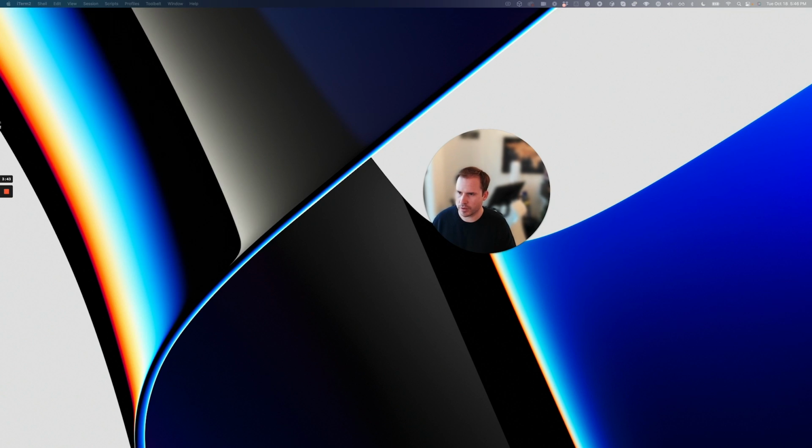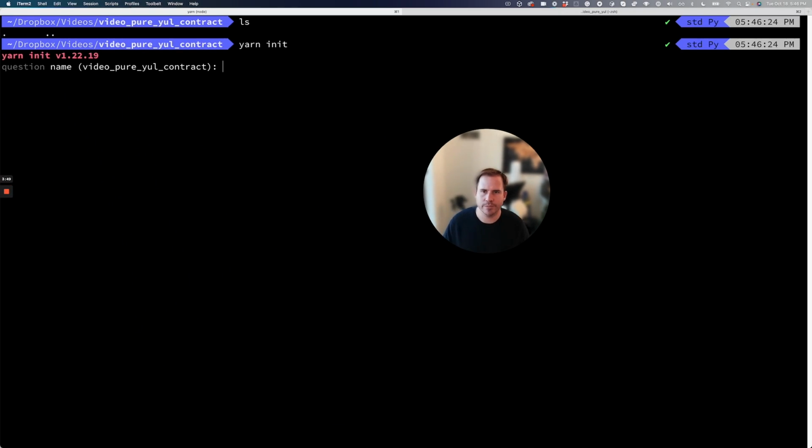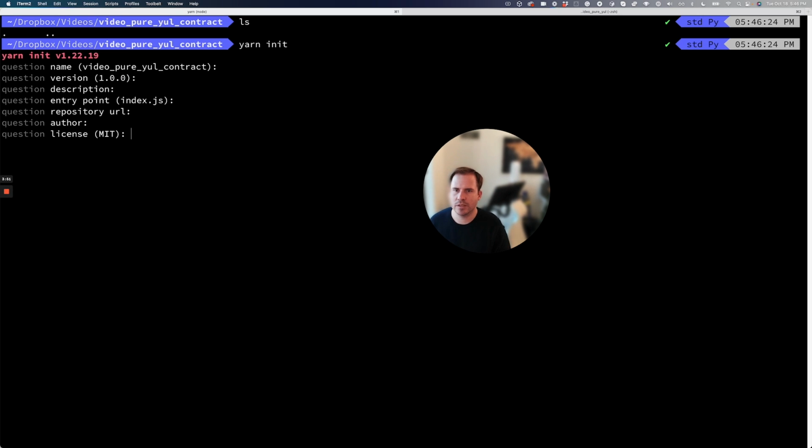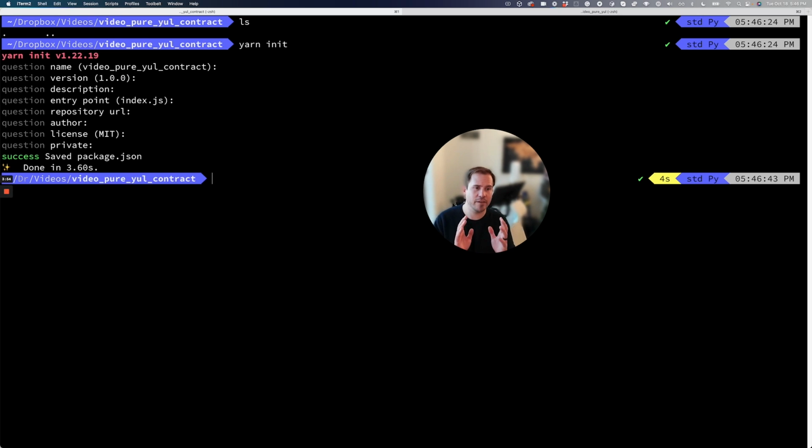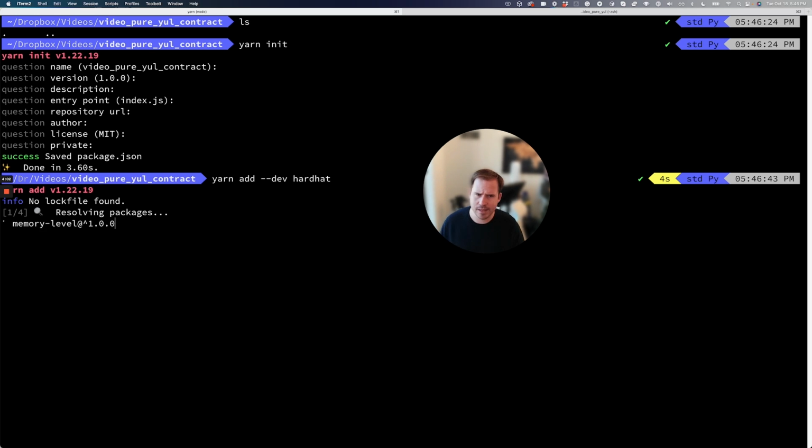First of all, we're going to remove this Solidity file. This was just to give you an idea of what Yul is and what we're talking about here. What we'll need to do is install Hardhat. I do have some browser tabs up here on my end just to make sure that we get everything done smoothly. So we're going to yarn init this folder. We're going to say yes to everything. Specify this to your own project, of course, what makes sense. We're going to yarn add Hardhat to the development dependencies. So this is how we even get started with Hardhat, how we install it.